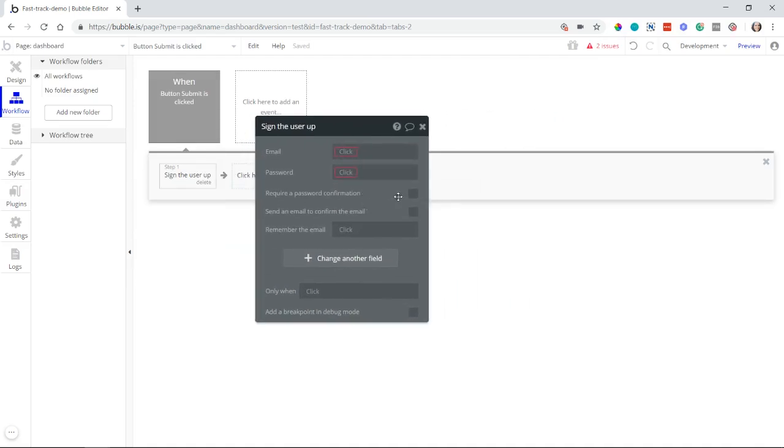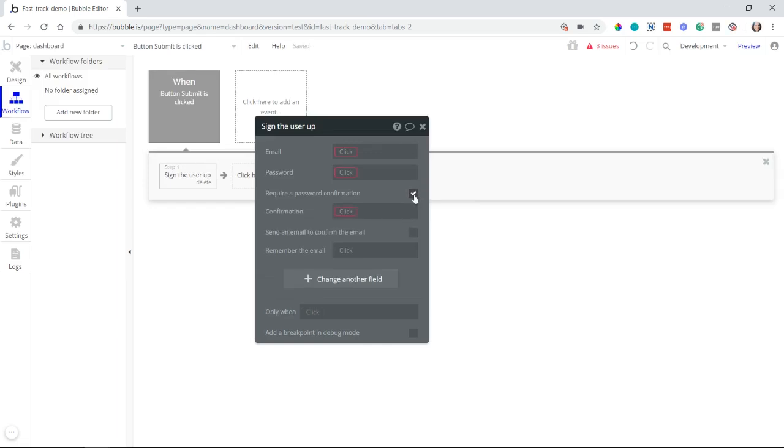Most of the action setup options will be optional, but you do want to take a look and see what all of the settings are because there's a lot of different customization that's available to you. So take a look at everything, test how everything behaves so that you understand what you need for your workflows. So for sign up, email and password are required. You can have a password confirmation. This is optional. If you do choose to confirm a password, you'll want to check that box, and then you'll want to provide another input value to have the confirmation.